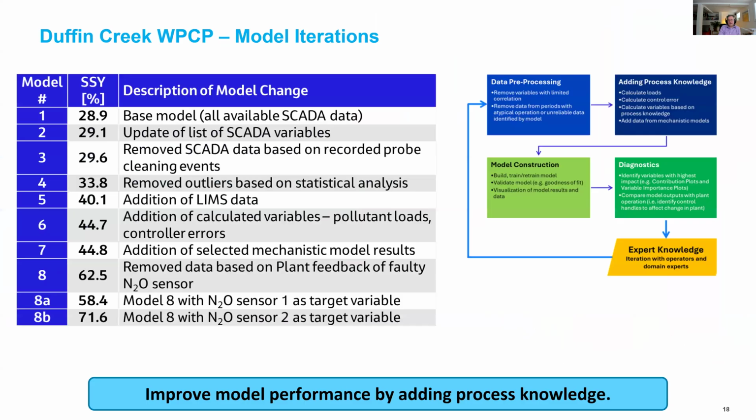Okay, so next study, that is Duffin Creek, same thing, a couple more iterations here. We basically went through the same steps. Here we said we actually want to know what every data set contributes. So we added the LIMS data later on. And you see that the LIMS data, the lab data, improved our goodness of fit measure by 6-7%. A major improvement, just by adding LIMS data. The nice thing here is you can quantify how the model develops with every step. That is something we want to learn from to speed up our analysis.